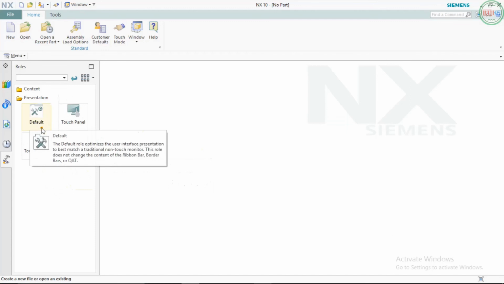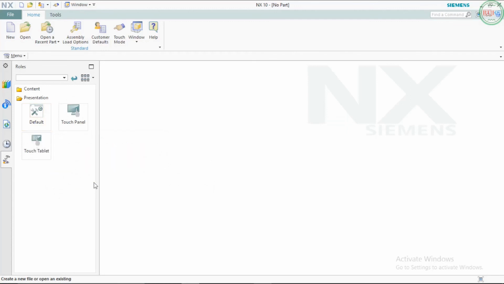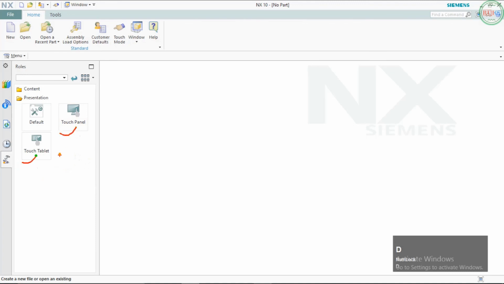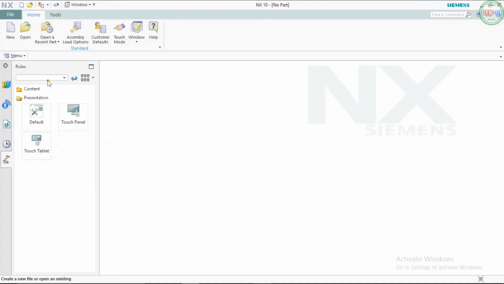So this is the default role, or the default interface, of NX. Here is the touch panel, just beside it, and here the touch tablet. If NX is installed on your touch tablet, then you can choose this option. This is just the intro of the interface.